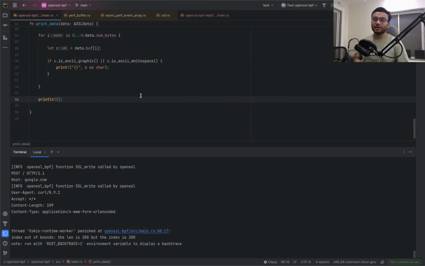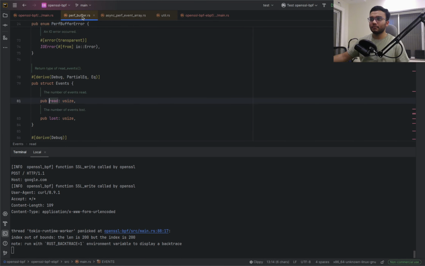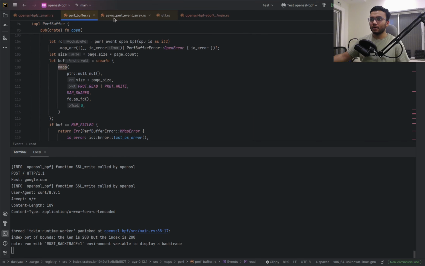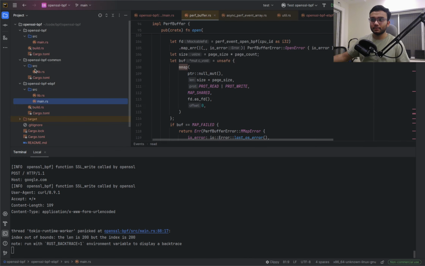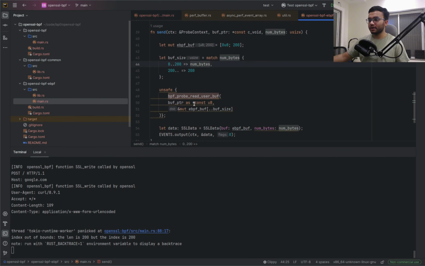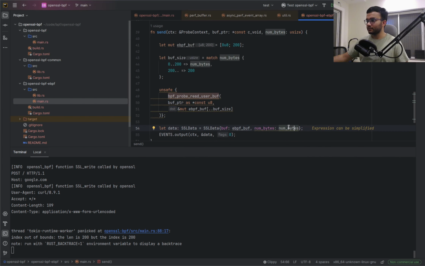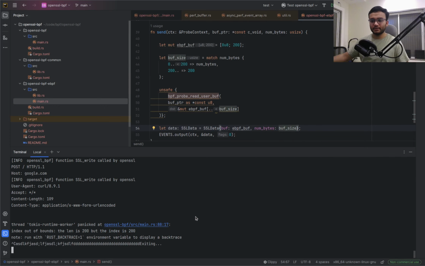That's essentially because of what we're storing in the data num bytes. Let me get back in here, in our eBPF application. Let's see, where's that? Cool. In here, we're storing num bytes, and instead of storing num bytes, we should be storing the buff size. So let's do that real quick. All right, and we'll compile and run this application again.